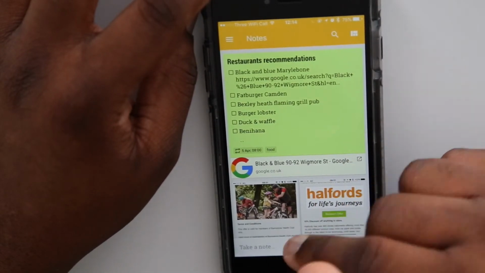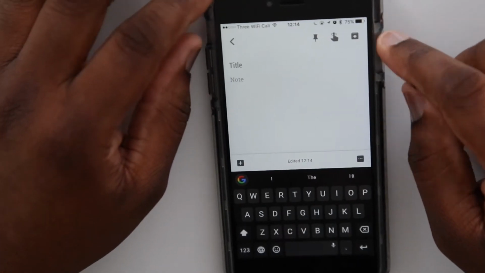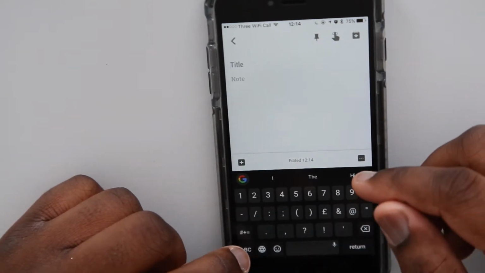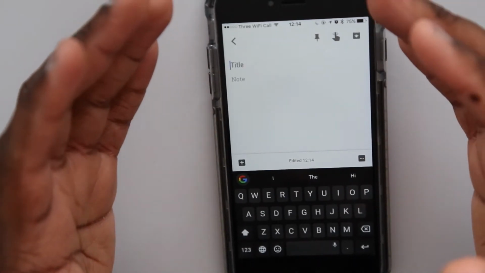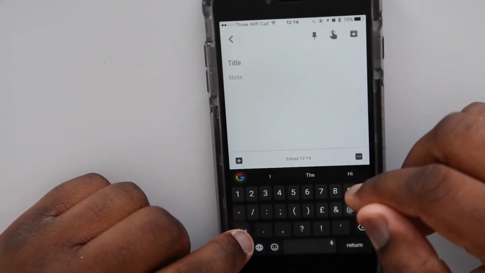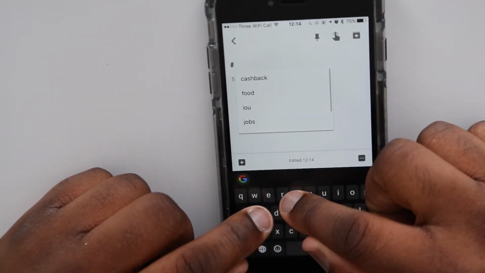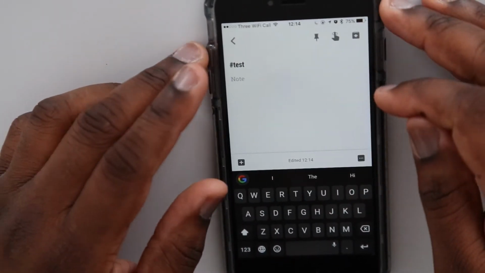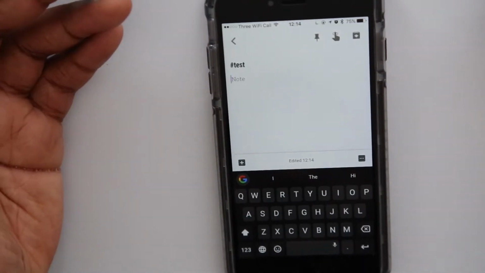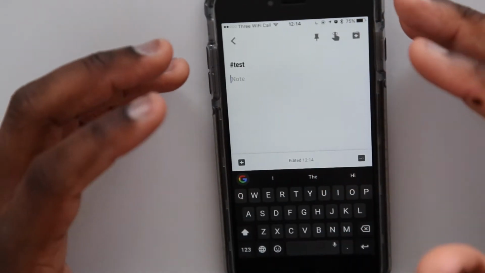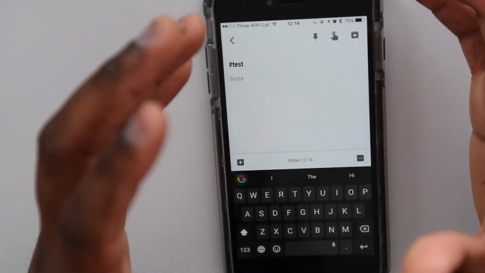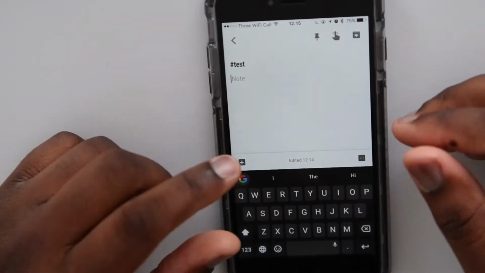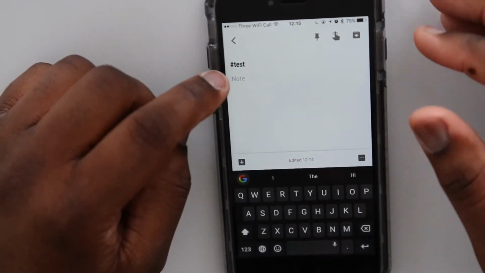You can organize your notes by color. You can make a theme. So, for example, here I'm going to use the theme called test, and all you need to do is just put hashtag. When you put hashtag test or hashtag whatever, it will create that theme for you. So that the next time you make another note, all you need to do is type hashtag test, and it will put that new note in the same category as the other notes you've made that have hashtag test in there. So again, useful functionality that's really easy to use. And there's so many other features in Google Keep as well on iOS that are quite useful.